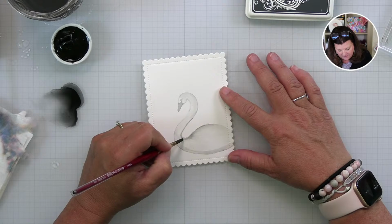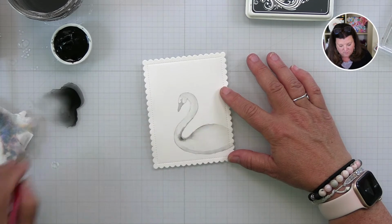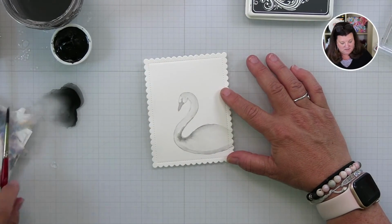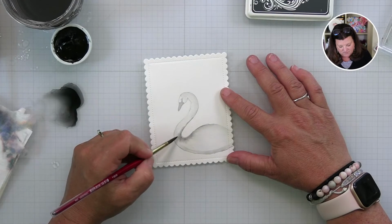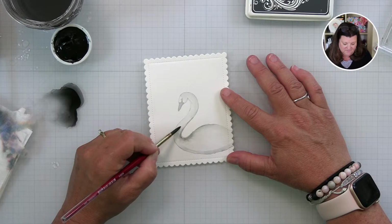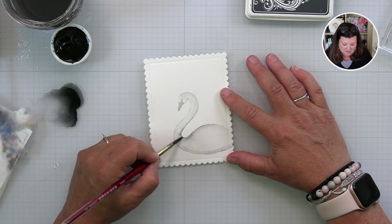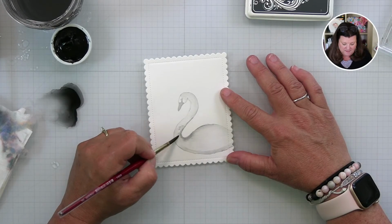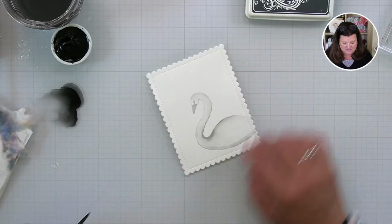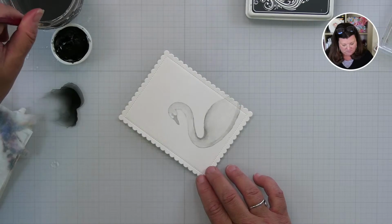I'm going to come up around here and just add a little bit more there because I had kind of that hard line, cleaning off my brush, dabbing it off. Don't want that brush to be super wet, but I do want to come around and just kind of feather this out. I'm tapping and feathering that color out. Tap. I call it brush dancing. If any of you have taken my watercolor classes, you've heard me say that. Brush dancing, dancing the brush around with the water.